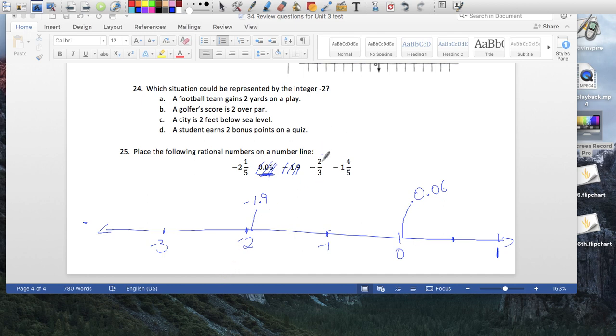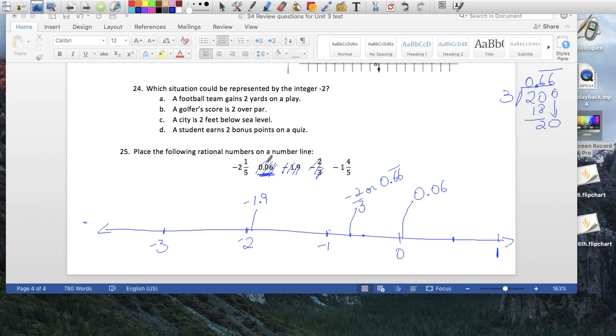Another easy one. Well, -2/3. If you divide 2 by 3, and by now, hopefully, you should know, the decimal goes 0.66, and you notice it's going to repeat again if I add a 0 and bring it down. So negative 66 cents. Where is negative 0.66? Here's 0. Here's negative 1. Right in the middle is negative 50. So negative 66 is just a little bit to the left. And here's -2/3, or 0.66 to the hundredths.